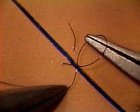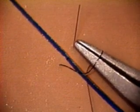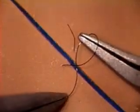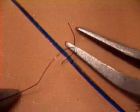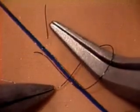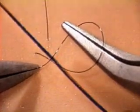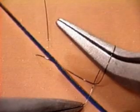There are 3 mistakes in loop making which all result in the loop falling off the forceps. The first is to make the loop too tight. The second is to have it perched too close to the tip of the forceps. Here's what you want, a loose loop back here on the forceps. You can guide it there if you need to by pulling with the left hand forceps, like this.